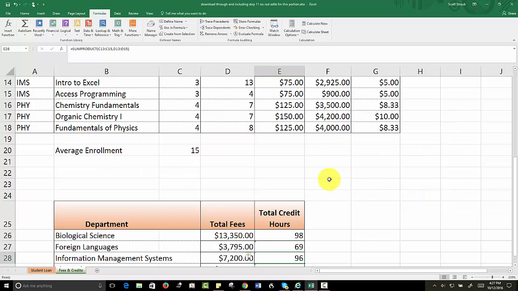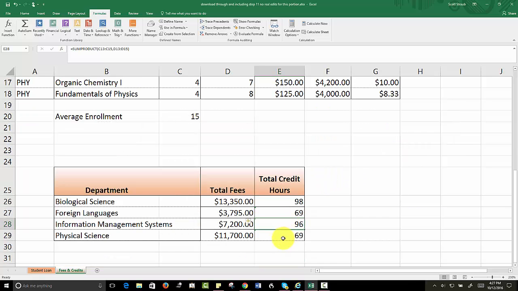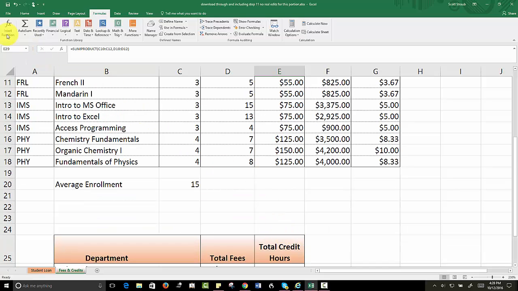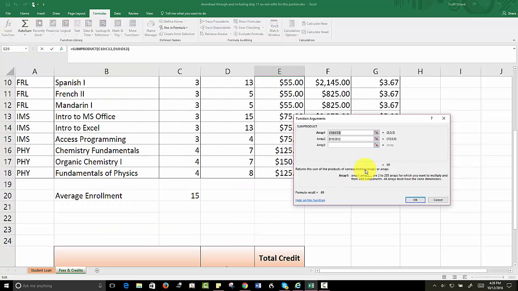I like it. Next, we need to select E29. And this is the physics department. So I'm going to scroll up, click the function, and array 1 is ready to be changed for us. We need to click C16 through C18, that's all the physics department. I'm going to highlight over array 2 because that's going to be deleted.